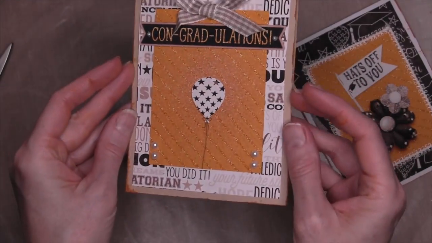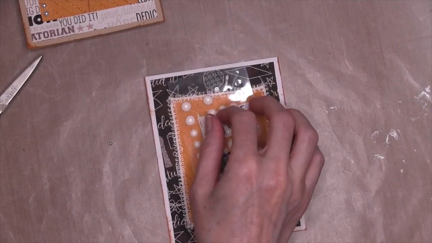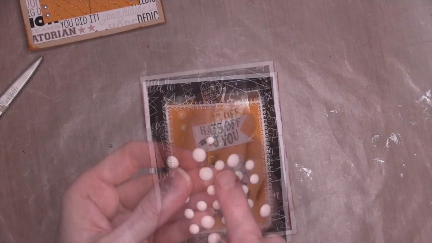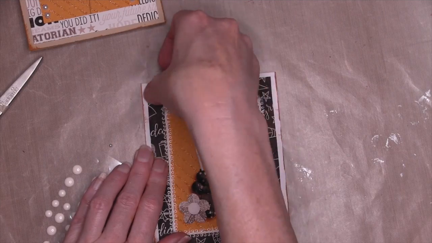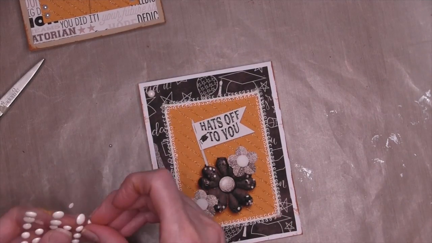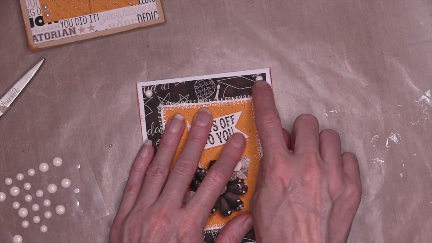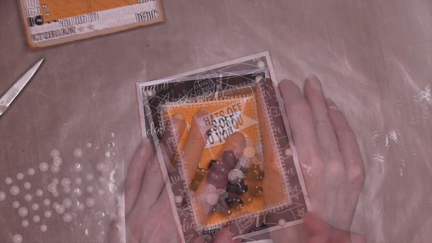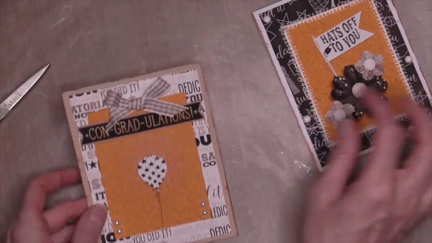That bow is still bugging me a little bit. With the other card with the mortar boards, I grabbed some of these Sprinkles by Doodlebug Design—they're little white enamel dots. I'm going to put them around the card. Some of them are going to be randomly sprinkled because I like to have an odd number of those dots to make it look easier on the eye.